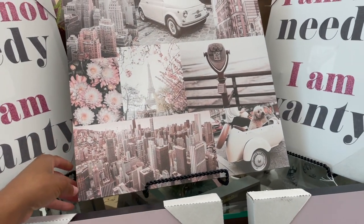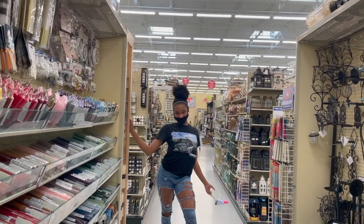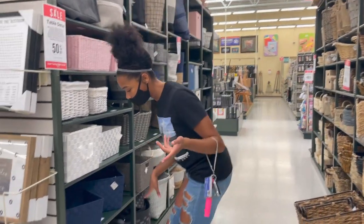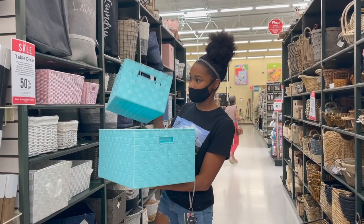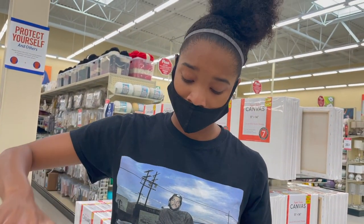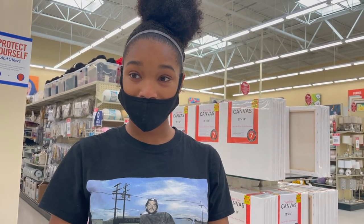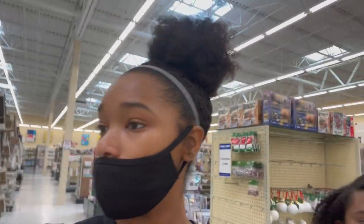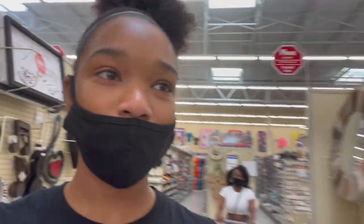I kind of like this — I like that one too, but my room is going to be blue, so I don't know why I'm looking at pink stuff. I was looking for this because it's super cute and I think it'd be cute for storage in my closet. I found these canvases — I think I'm gonna get these because I bought a whole bunch of wall art and I think it would look better on a canvas versus a frame. I need a mirror, but never mind, these mirrors are ugly.